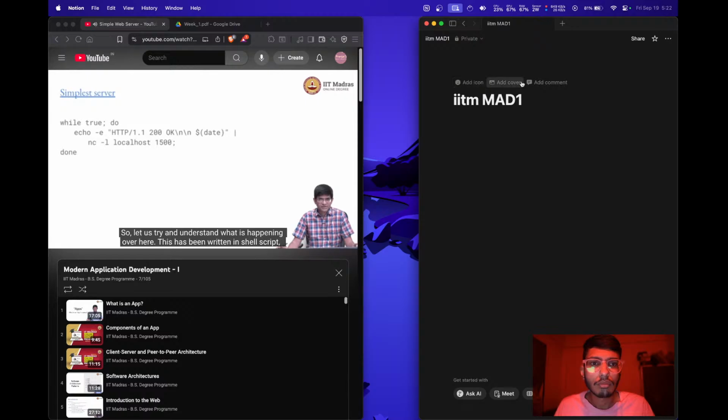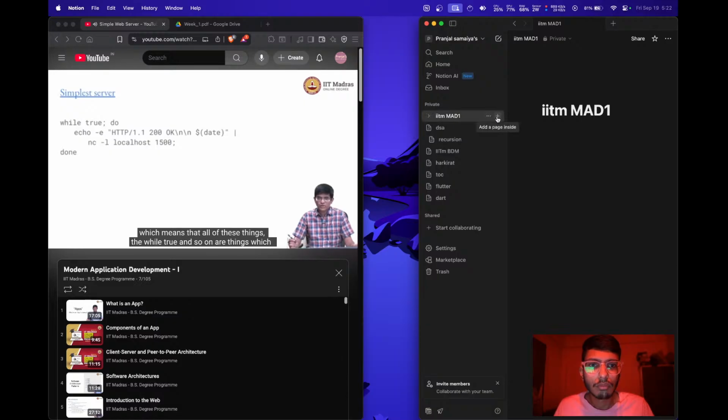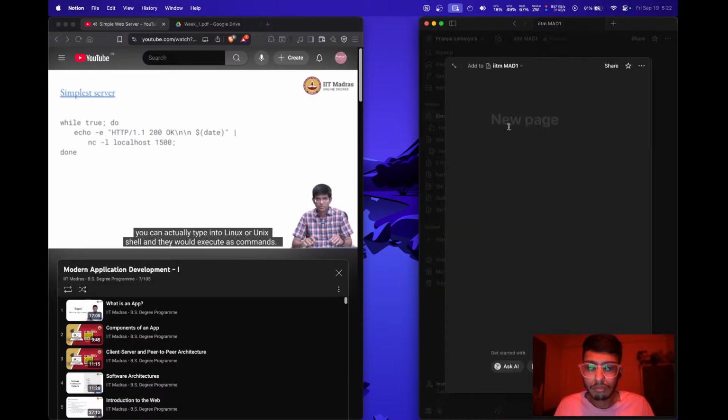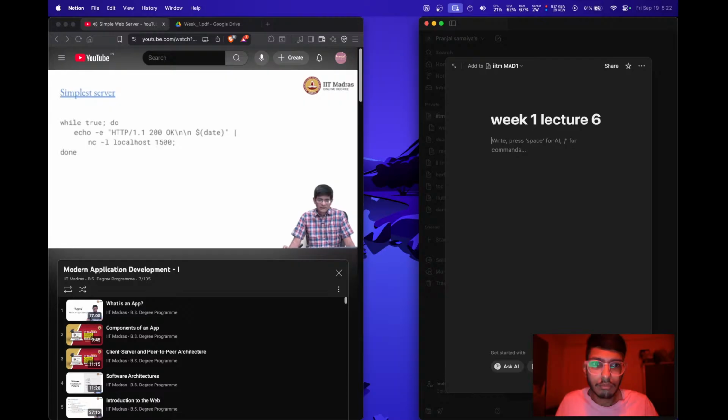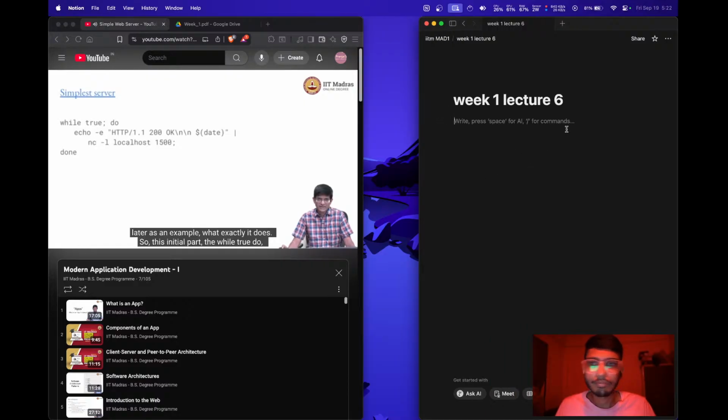This has been written in shell script, which means that all of these things, the while, true and so on, are things which you can actually type into a Linux or Unix shell and they would execute as commands. There are some specific parts of it which I will try and explain over here and then show you later as an example what exactly it does.